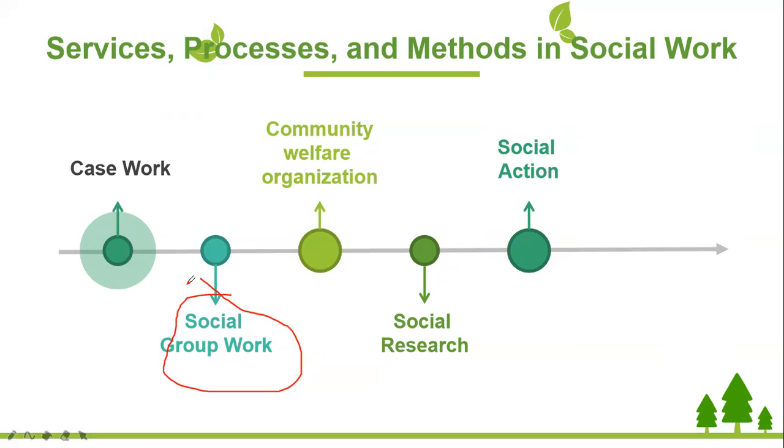We also have the community welfare organization. So what is this community welfare organization? In community welfare organization, guys, it focuses on the establishment of relationship between two or more groups to improve the community. This social work service is an aspect of community organization which involves public and private agencies in developing the community and empowering its people.